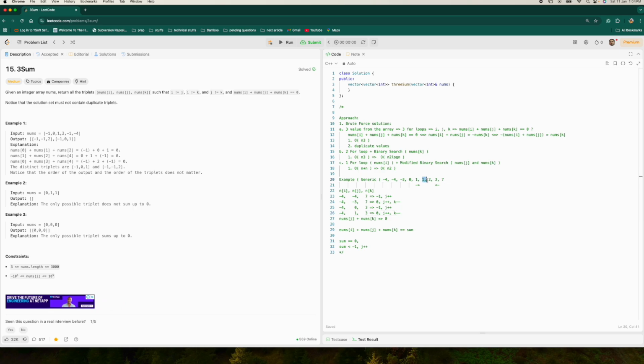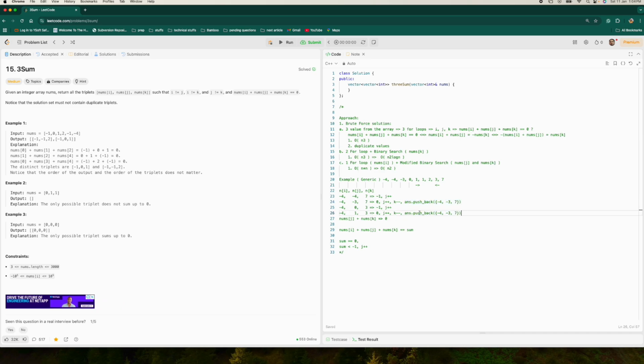After that, the sum will become negative. So in this case, when we end up increasing j, j and k will both be at the same index. So we won't get any more triplets. So here we found two solutions. Along with doing this, we have to push back this triplet, -4, -3 and 7.